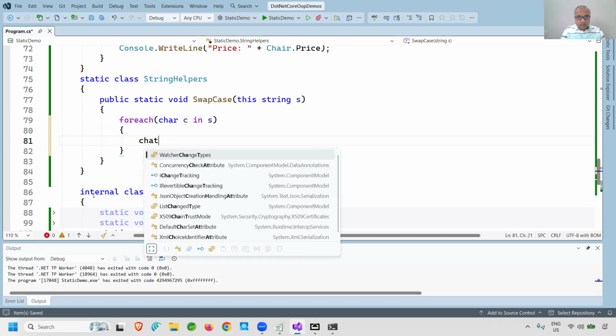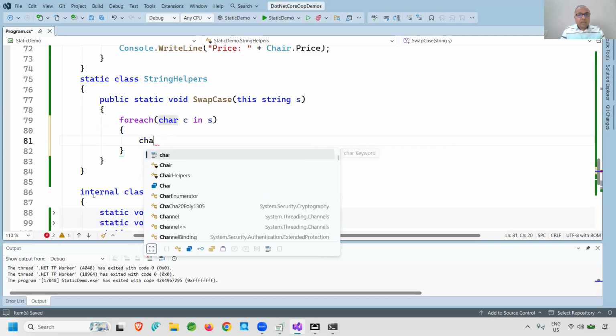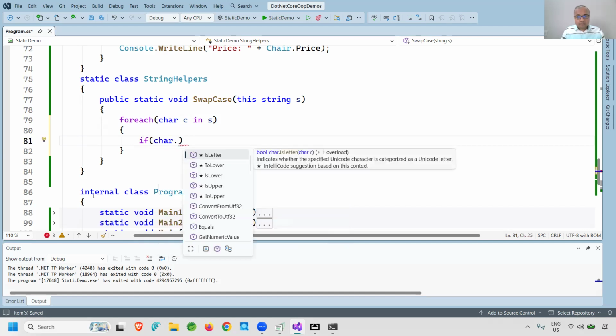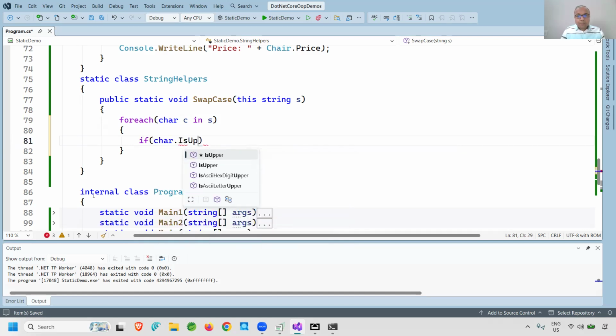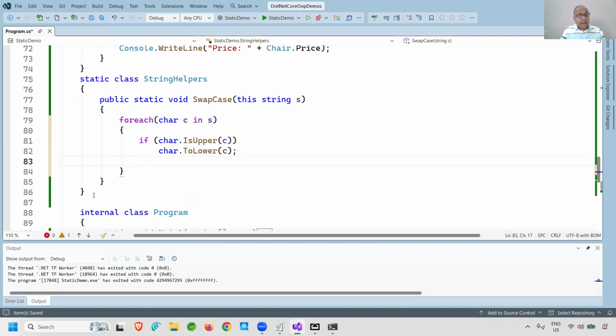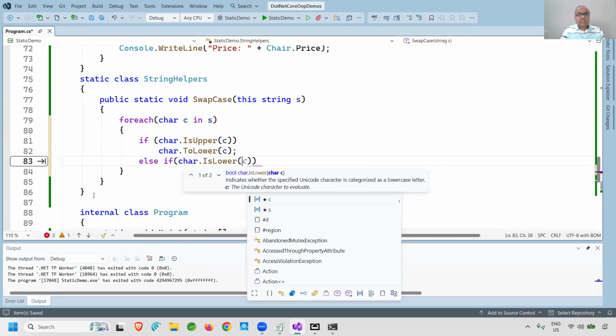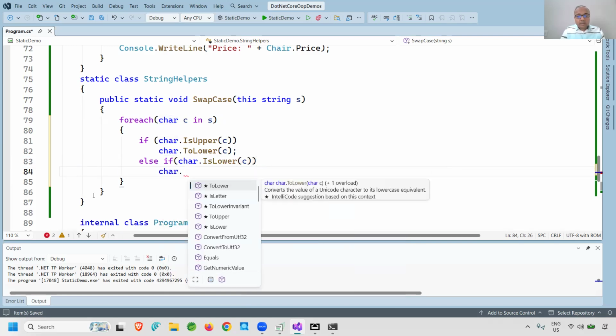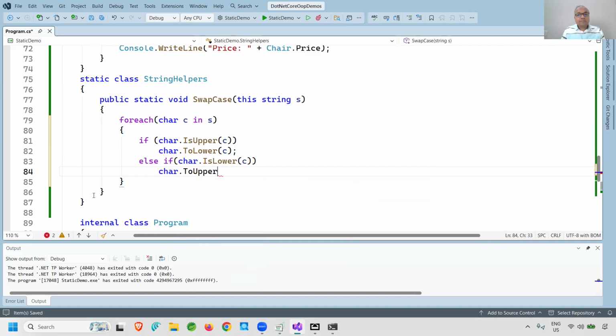And that can be done by simply, if character is uppercase, then character dot to lower, I will convert it to lowercase. And in case the character is lowercase, I want to convert it to uppercase.